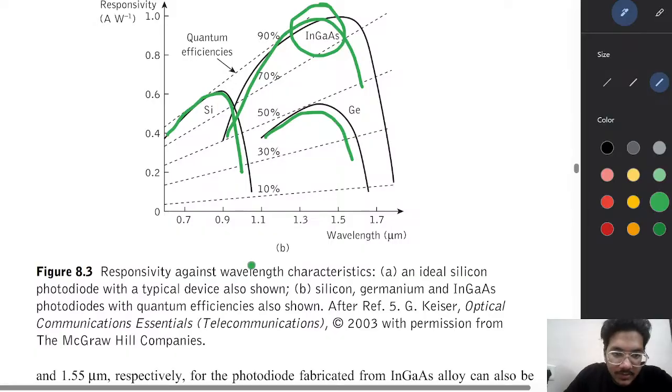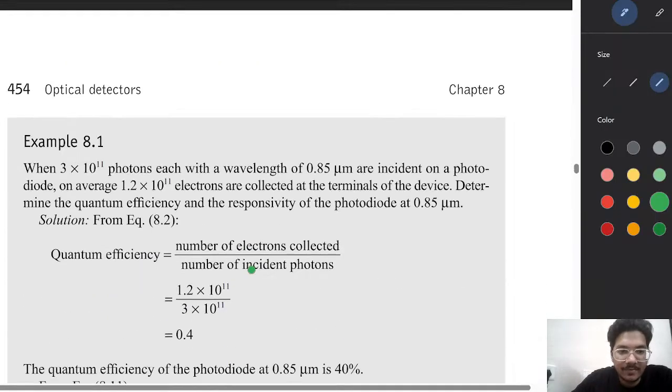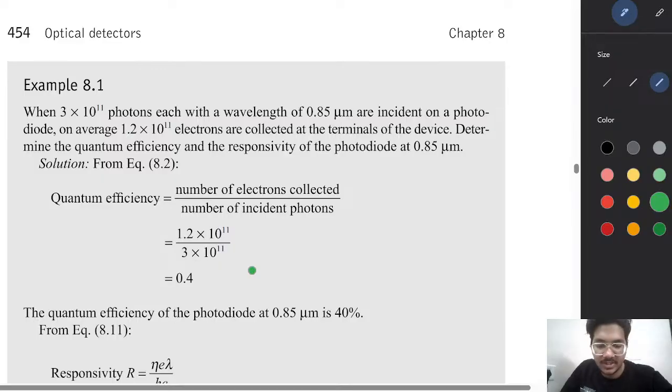So we are seeing why the responsivity drops to zero at the cutoff: for a long wavelength the photon energy decreases. The photon energy is lesser than the band gap, and if this condition is satisfied, then no electron-hole pair is generated and the efficiency becomes zero. As the efficiency becomes zero, the responsivity becomes zero by the formula. So this matches the responsivity curve. Now we have to solve some numerical problems based on responsivity.